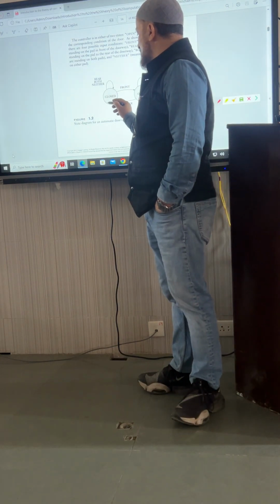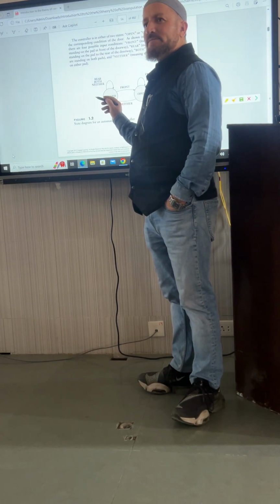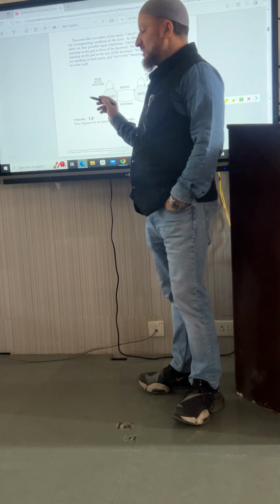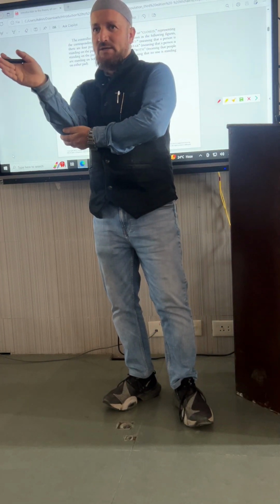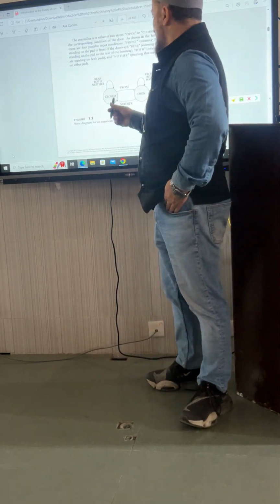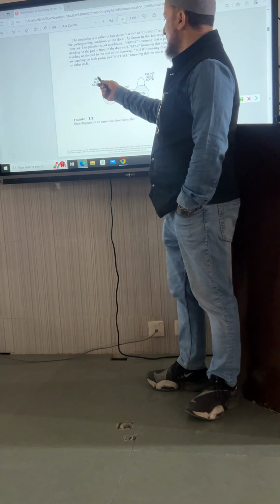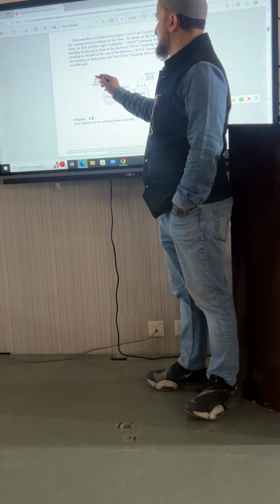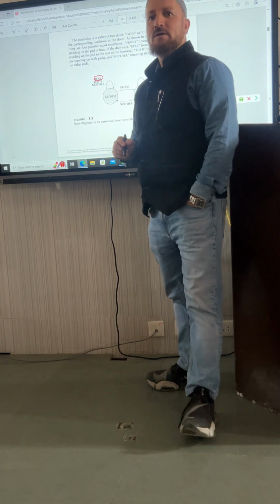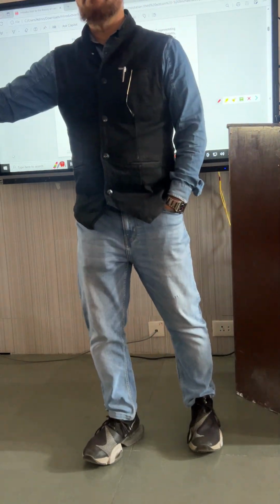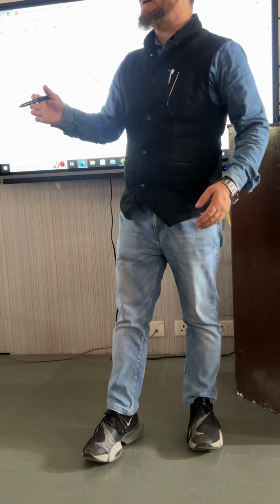Say for example, our door was in a closed state. And it's an automatic door, but this is a hinge one. When will this open? If somebody is on the rear, what will happen? It should stay closed, otherwise it will hit him. If somebody is on a rear pad, na?